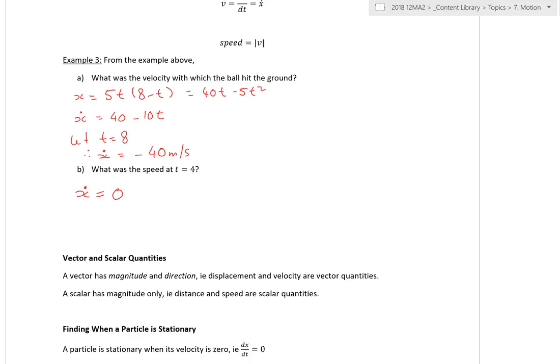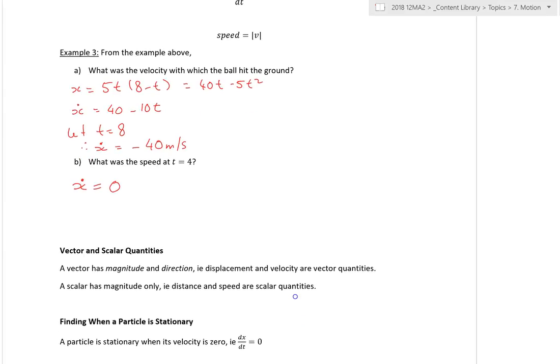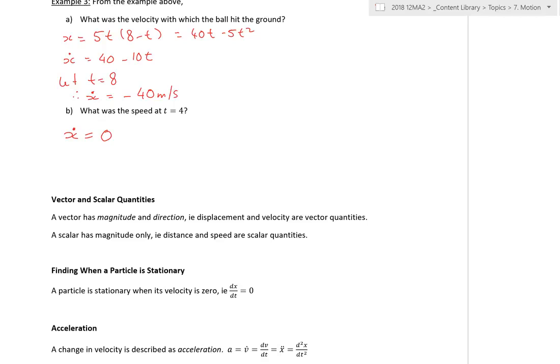Now there's a little explanation here of vector and scalar, but we've already spoken about those a few times. When is my particle going to be stationary? Well, it's when the velocity is 0, when the derivative of my displacement function equals 0. We've done a fair bit of that before. Yep. So you differentiate, let that equal to 0 and solve it, right? And that'll tell you when it is stationary.